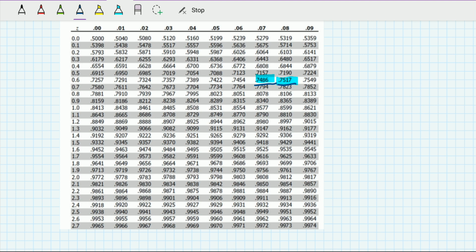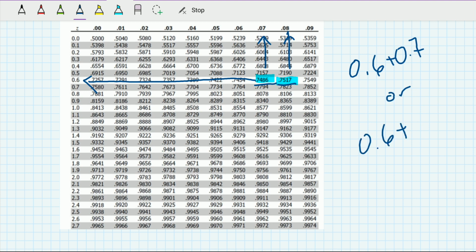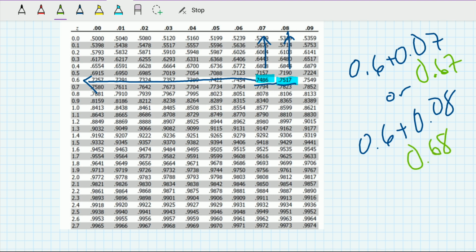And so let's look at the z-scores. Remember how to use this table: you see where it intersects both of them. So it'll be 0.6, and if you use the 0.7486, it'll be plus 0.08, or we can use 0.6 plus, sorry, I totally messed up. That should not be 0.7, that should be 0.07. So whichever one of these two, it would be completely fine. This one ends up being 0.67, and this one ends up being 0.68. It doesn't really matter to me, unless you're giving me something that's super wrong, like 1 point something. Like, where'd you get that from?